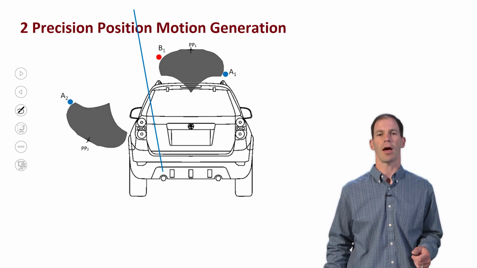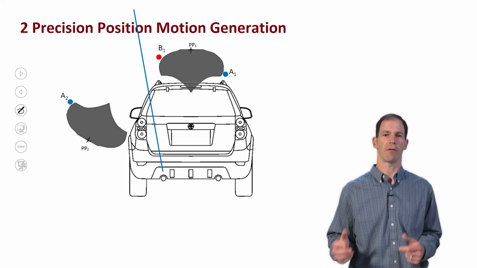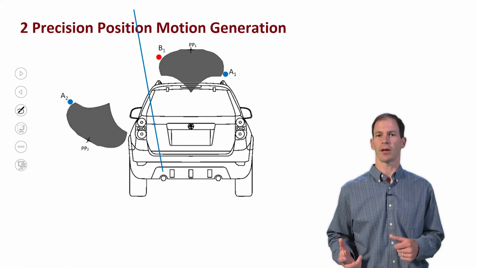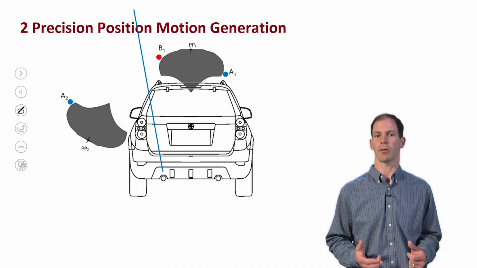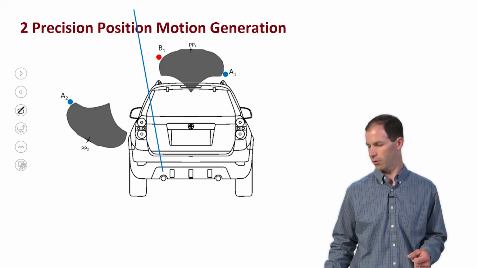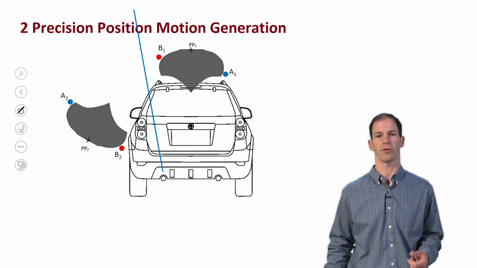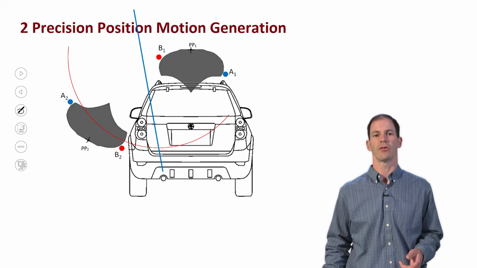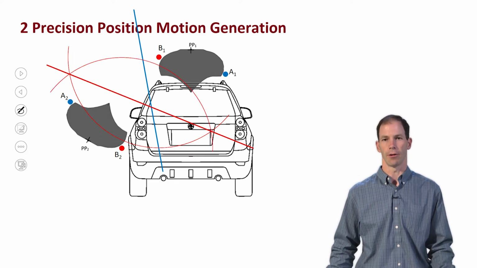And now let me attack the B side of the mechanism, or the other half of my 4-bar mechanism. Just like I did for the A side, I'm going to pick a moving pivot. I place it at B1 there, and then I'm going to track it to where it goes in its second position, so B2. I again swing these arcs to create a perpendicular bisector, and that's the red line here.